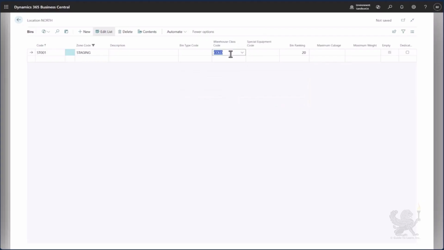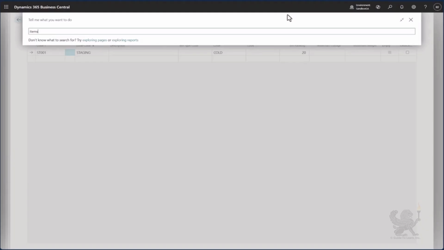If your items require specific treatment, like being on a cold or frozen bin, you can specify the warehouse class code and define it for the bins. Where you can also specify the warehouse class code is on items. So let's go and see what we have on items. I will navigate to items.